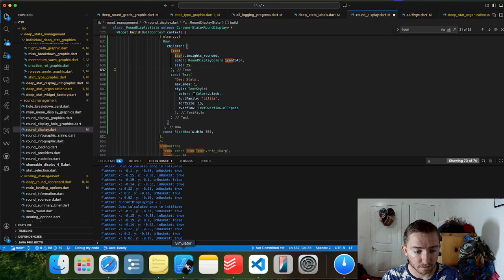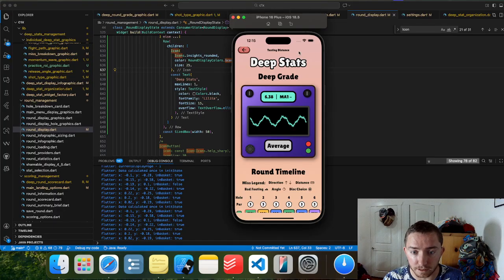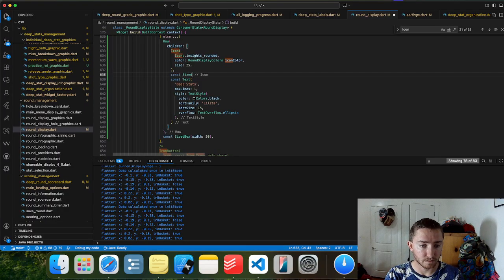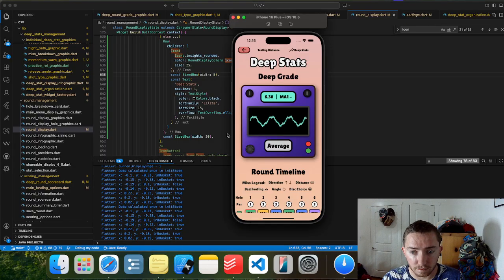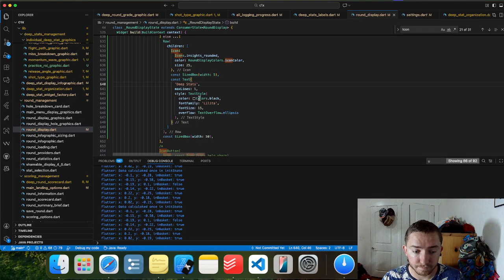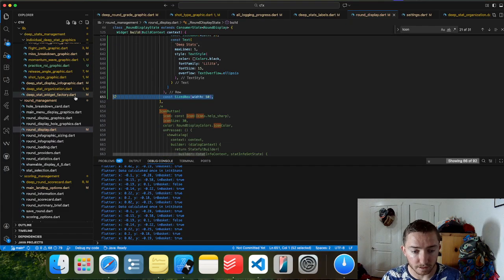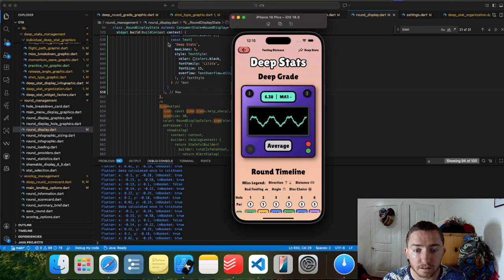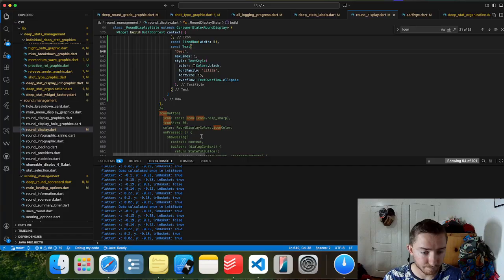Yeah. All right, so does that give me deep stats up here? It does. Width 5. Oh, and then I kept the width 50 in there, which we don't want. Let's bump that over. Maybe we just make it say deep.